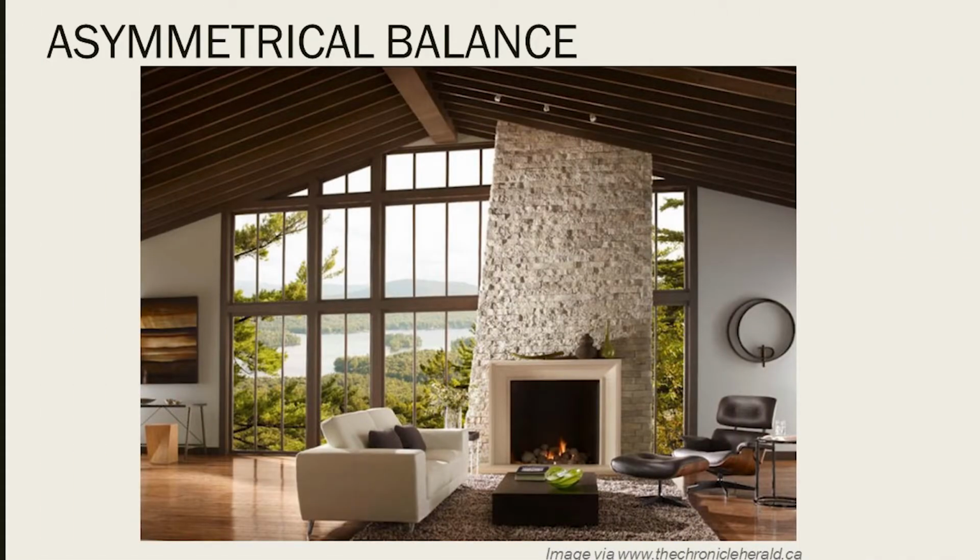Asymmetrical balance. This really is about the visual weight of objects. So rather than repeating an item within a space, you'll use different elements with similar perceived weight to achieve balance on opposite axes. This tends to feel a lot more dynamic and less rigid because of a variety of objects working together to create balance.